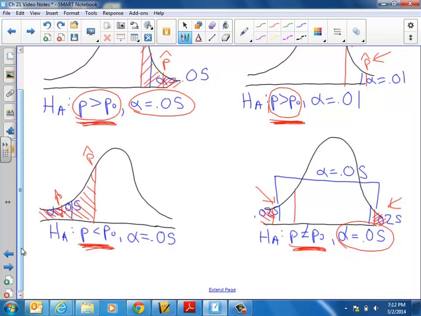If you had a p hat right over here, again remembering that a 2-tailed test checks for area under the curve both to the right and to the left, you would fail to reject the null hypothesis because the null hypothesis proportion would explain the results that you see more than 5% of the time. So it wouldn't be too uncommon to see the results that you saw.